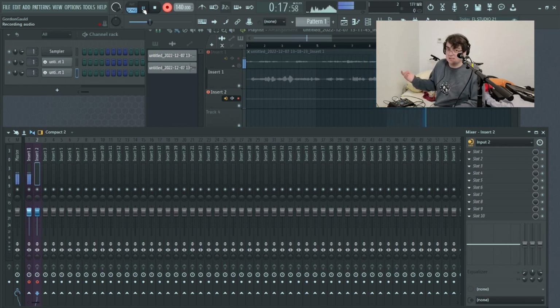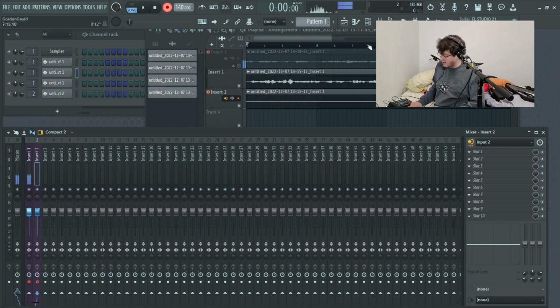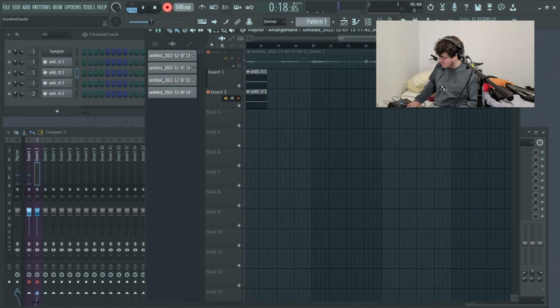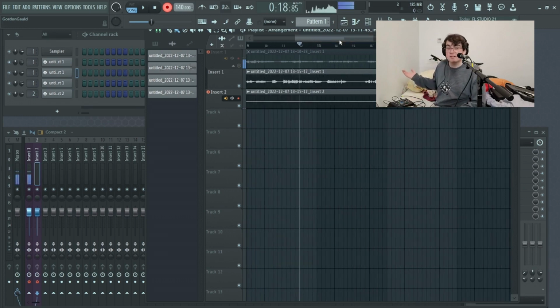So basically, you are limited only by how many line or mic inputs you have. And it works exactly the way you'd expect it. You can start your recording at any point. You can move your recordings around. You can select. It works basically like any other DAW, and FL Studio gets a lot of hate for its recording, even though the recording is fine. It's the same as any other DAW.